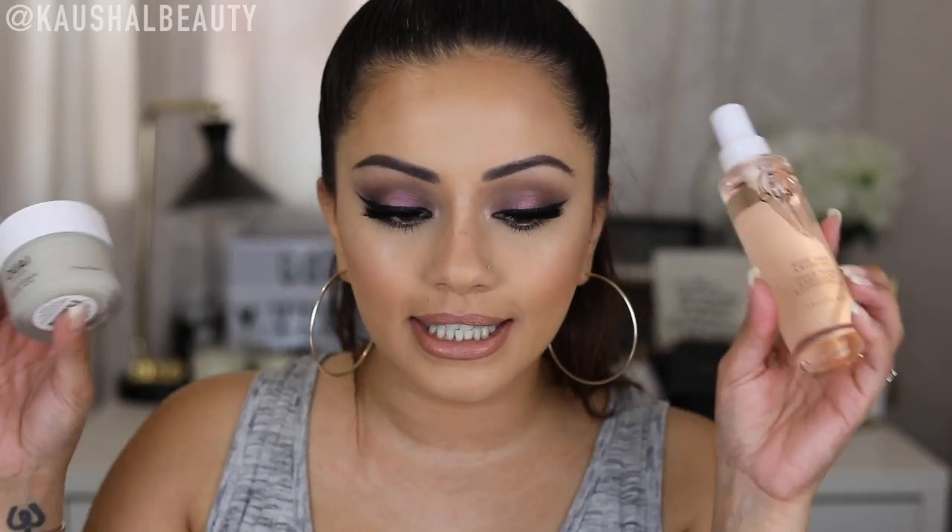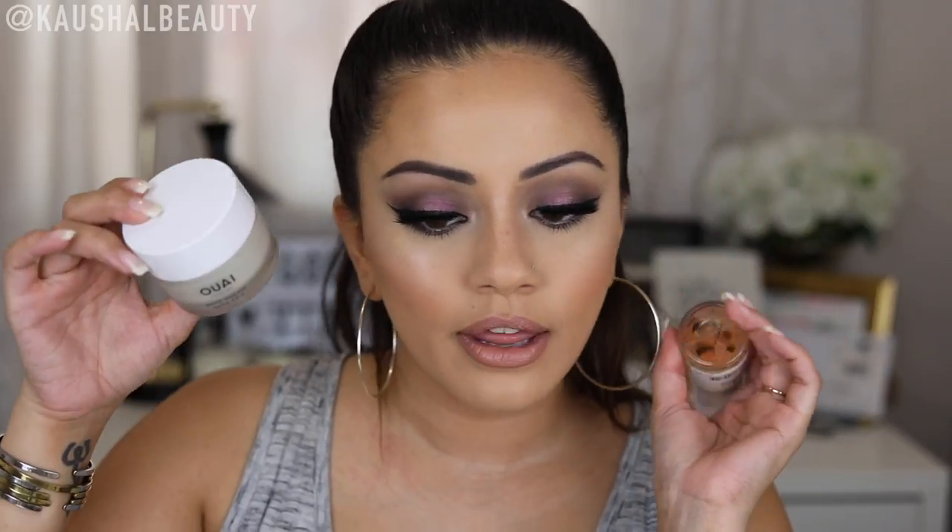Speaking of dry shampoos, I did get the Way mousse dry shampoo but I didn't really like that one. The Living Proof is definitely my favourite. I also got two other products from Way — this is the matte pomade. I can really massage it in and lay all my hair nice and flat. I clearly haven't done that today, I just used a bit of hairspray. But I love it because it smells amazing and I really love the Way haircare range — I also have their shampoo and conditioner and it's one of my favourite high-end shampoos.